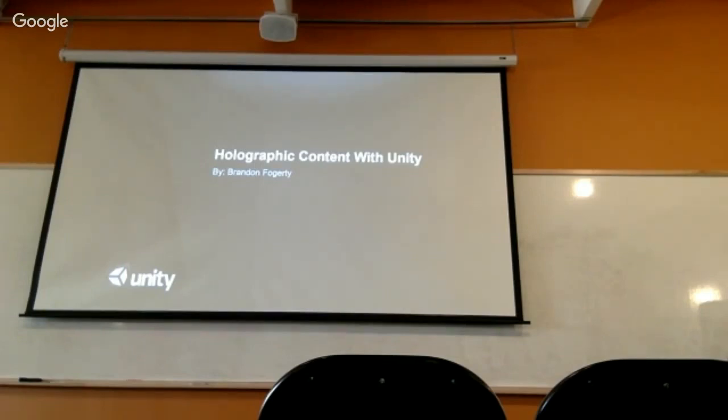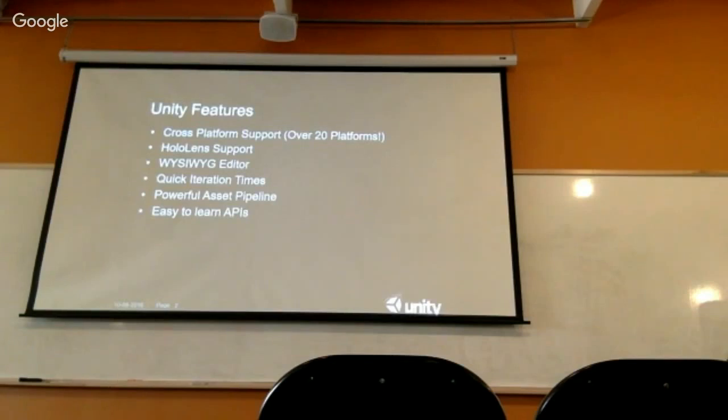There are a lot of interesting things in Unity. One of the very powerful things is that Unity supports over 20 platforms. You can write your game once and run it on iOS, so iPhone and iPad. You can also run on Android, Mac, Windows, Linux, Xbox, PlayStation. We support a lot of platforms, and obviously, you guys are here for the HoloLens platform.